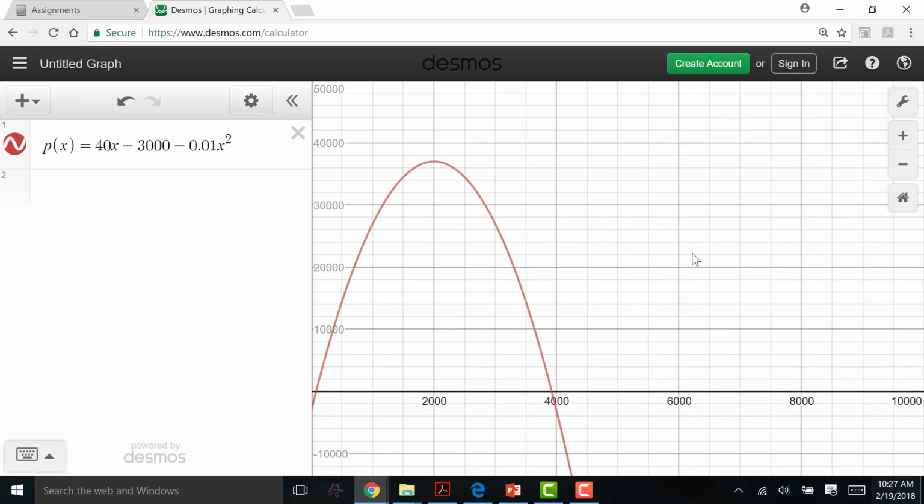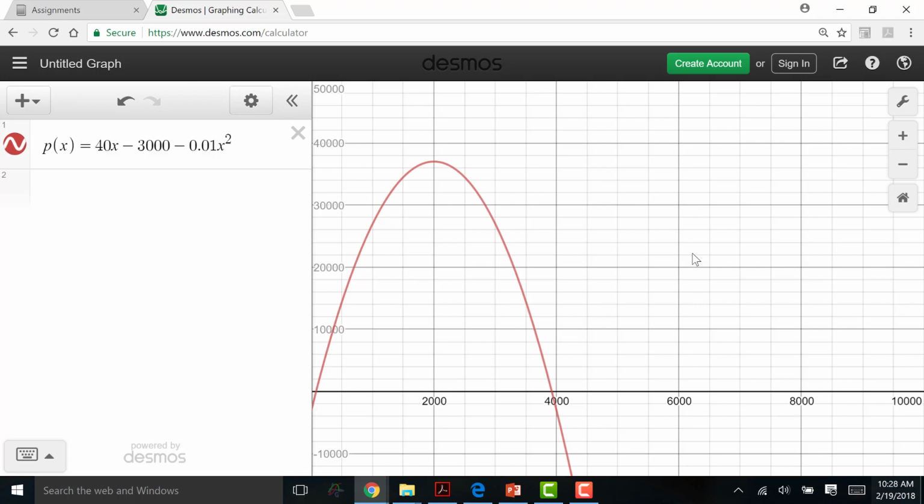Now that I see it, let me erase some of this other stuff on the screen so I can see clearly. Now that you can actually see the curve, what should I really make my x-axis be? About 5,000 is what I would make it. And then what do I really need my y-axis to be? How high does it need to be? 40,000 is still good. So go back and adjust yours.